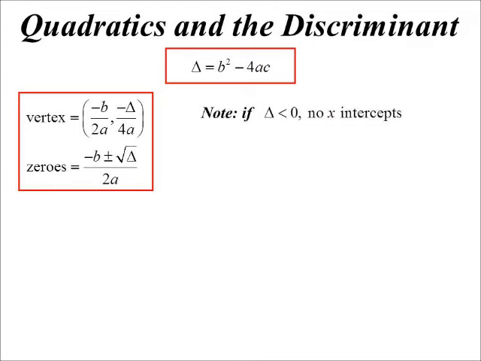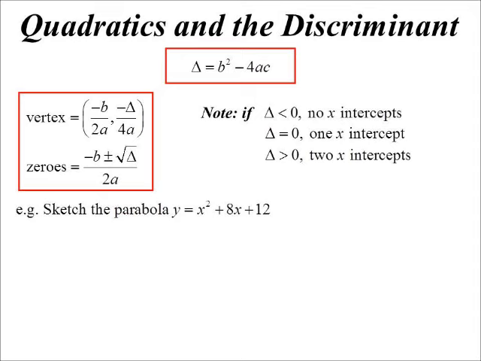Notes. This tells us some other interesting things. If the discriminant is less than 0, then we know we haven't got any x-intercepts. Because back in our formula here, we'd be saying the square root of a negative number, and of course you can't find the square root of a negative number. If the discriminant turns out to be 0, then we know it just touches the x-axis. Again, if we subbed it into our formula, we'd go minus b plus or minus 0. And if it was greater than 0, now we know our parabola cuts it through a couple of times. And we'll talk a bit more about that idea in the discriminant later. But that's another thing the discriminant's useful for.